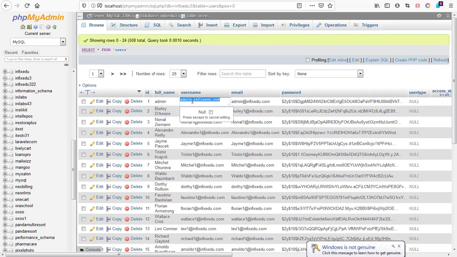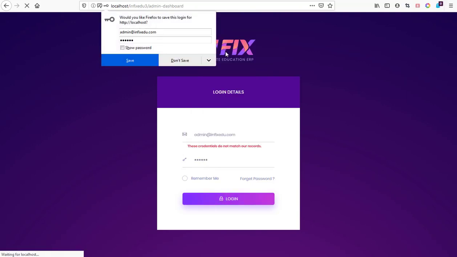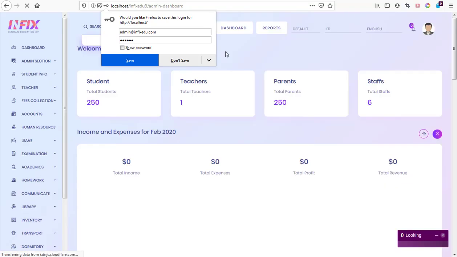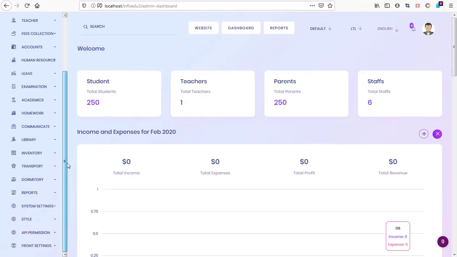So let's just copy that. And then I know the password will be the same. If not, the password should be admin. So let's say 123456. All right, so we are finally logged into our system.